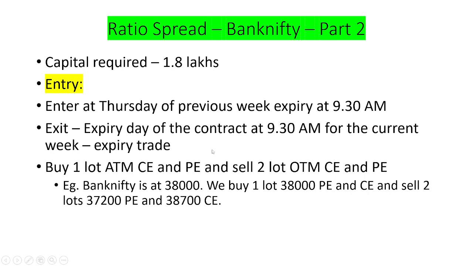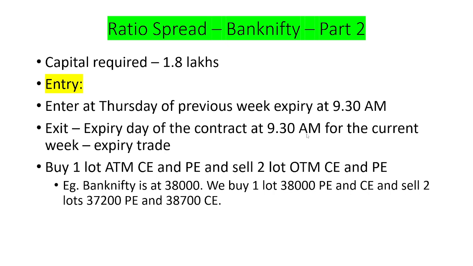Suppose you are going to buy a call option at the ATM strike, say at 400 rupees. Then we just divide that 400 by 2, which is 200. We are going to sell something a little lesser than 200, maybe around 180 to 200. That is how we select the strike with the help of premium. For the put option, usually the premium will be a little higher. Say we are going to buy at 450, then divided by 2 is 225, so maybe around 200 to 225, and we have to sell two lots of put option.